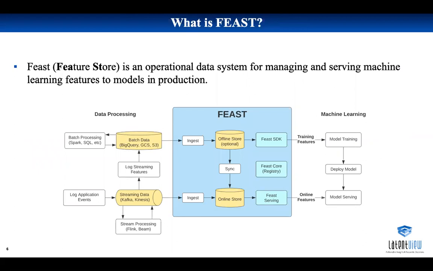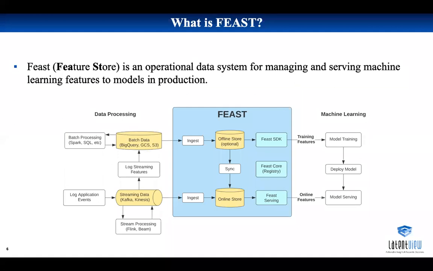This is the architecture which we have. Now I think we should be able to see what Feast is doing in between, and what the offline store and the online store are. We have data processing where we can do batch processing from any data lake or data warehouse, or any kind of online streaming service as well. We have Kafka and Kinesis in this architecture. We have batch data as BigQuery, and we have GCS and S3. These are the different forms of data which can be ingested into Feast.